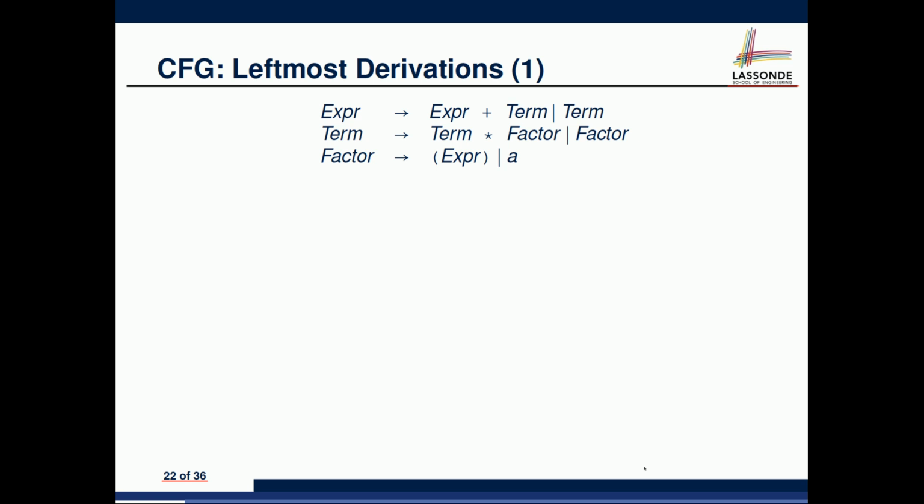There is something called a leftmost derivation. For this particular grammar, we know that it's unambiguous, because for any input string, for example, a plus a multiplied by a, you can only have a unique leftmost derivation. What does it really mean to be a leftmost derivation? For those of you who might still remember, it's quite obvious: every time you want to do a derivation, always consider the leftmost variable. That's basically what it is saying.